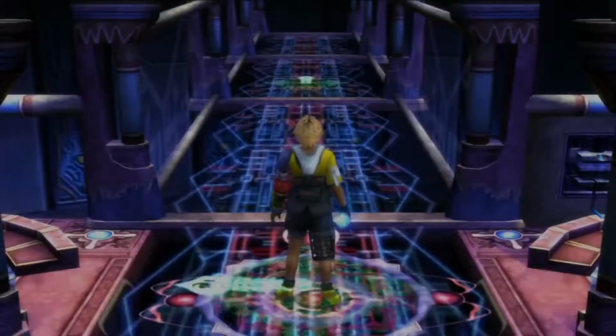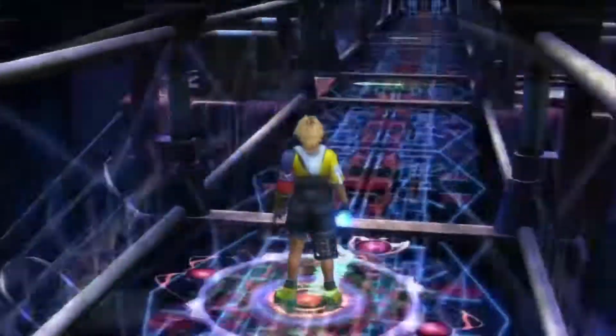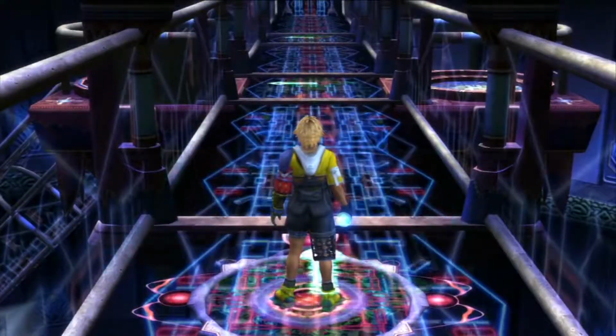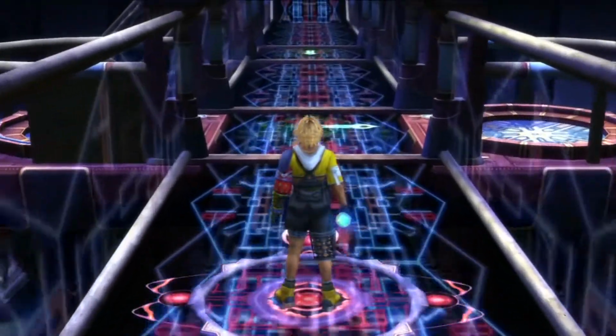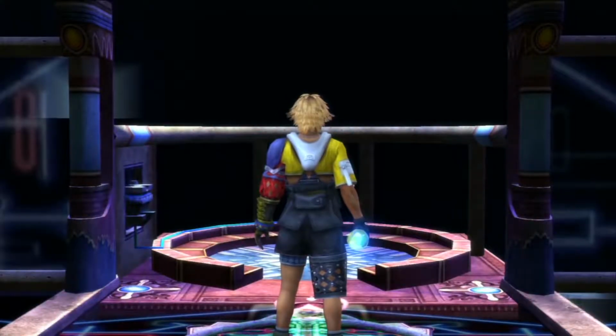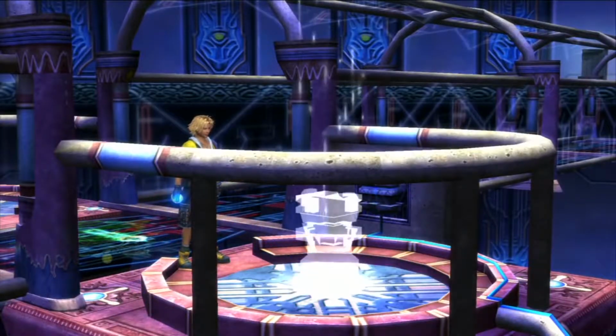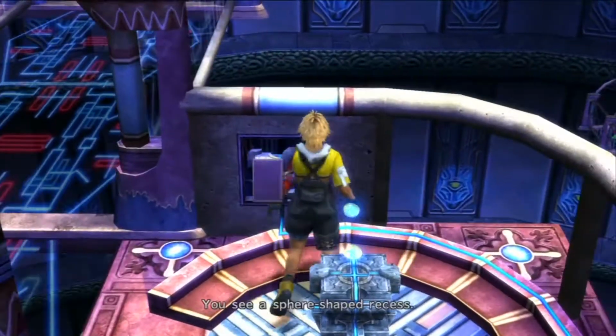But it might not let me. So it may look like you have to be right on top of it, but luckily you can just go. If you ride the platform too far, you go right off the cliff, but you just start back at the beginning, so it's not a big deal. So there is a recess here that we can use, and there's a shelf here that we want to put the Bevelle sphere from across the way in.